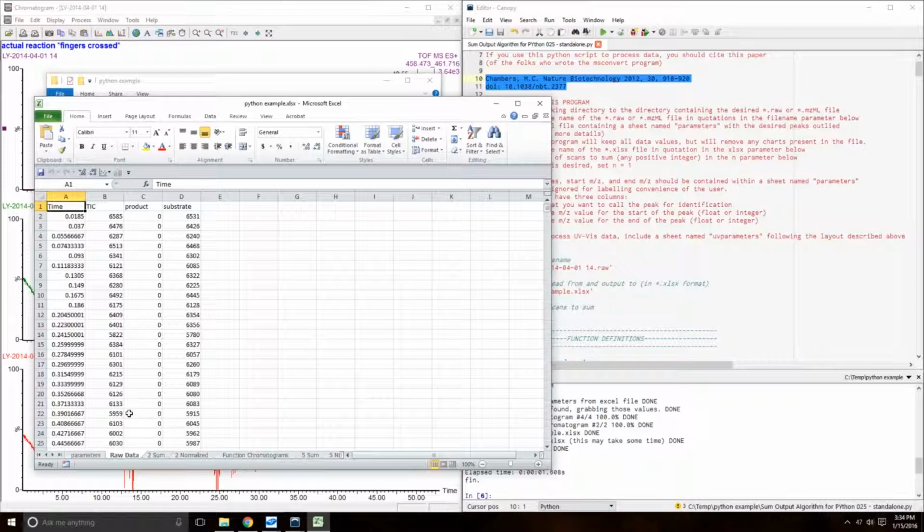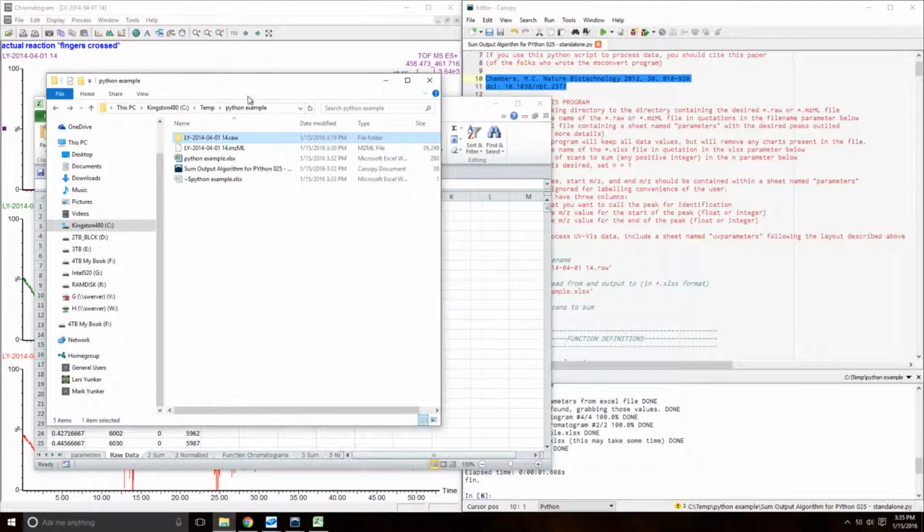Also be aware that whenever the Python script saves to an Excel file, it gets rid of any charts that you may have added to that Excel file. This is because it's only designed to deal with data, not visuals. So if you want to add more sums after the fact, then take that into account.